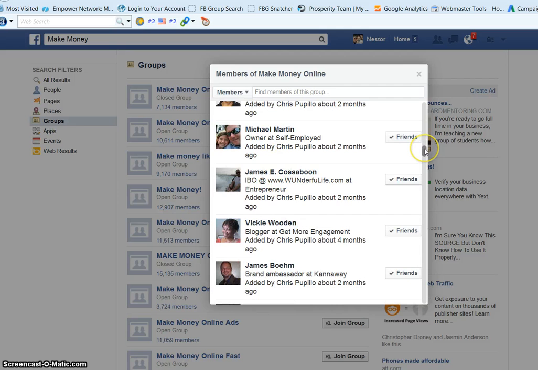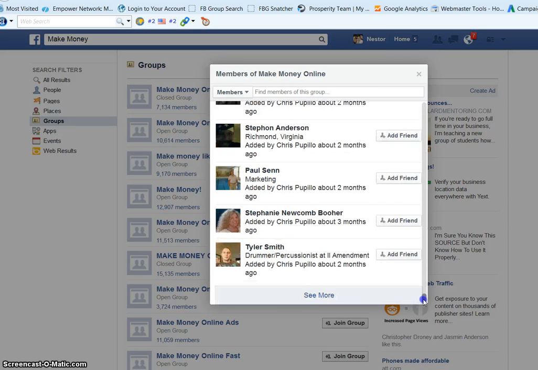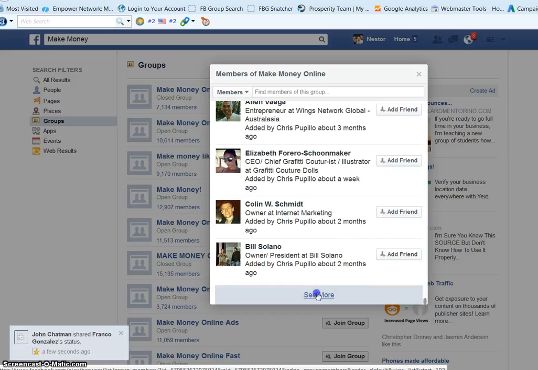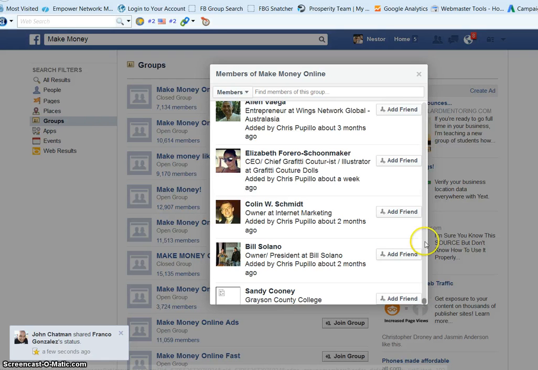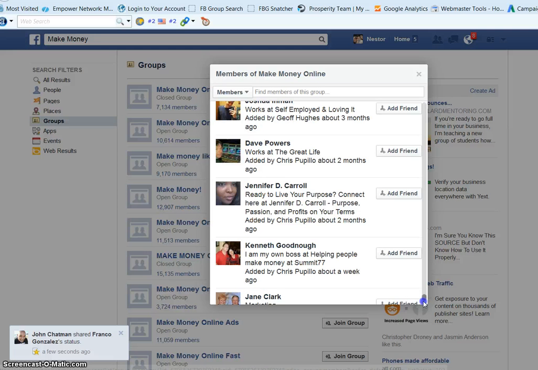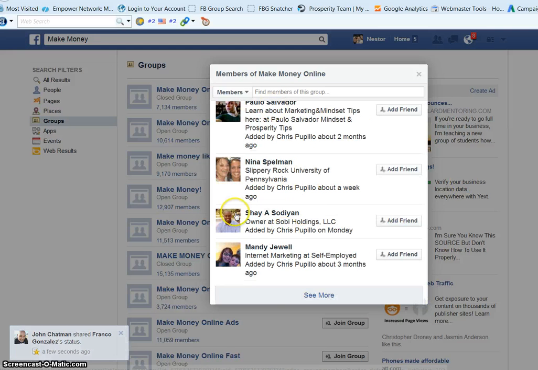But what we're gonna do right here is scroll all the way down. It's gonna take you a few minutes to scroll all the way down, because there is 7,134 people in this group. So we're not gonna scroll all the way, but the reason we're doing this is because as we scroll down and this little box keeps on popping up more names, it's putting all these user ID names into the HTML, okay? That's why you want to do it.